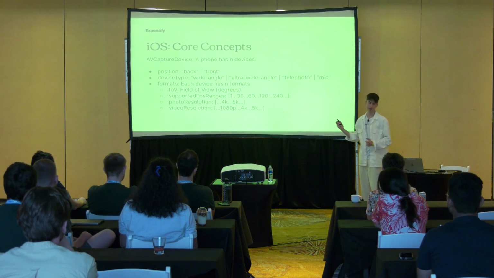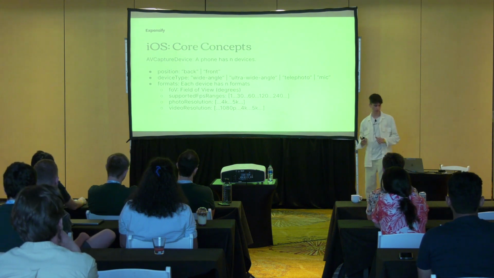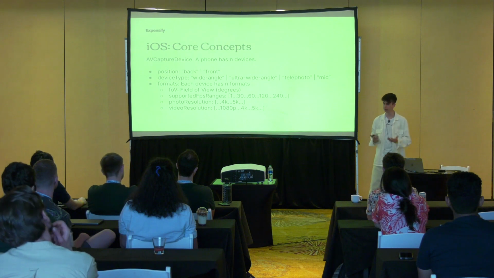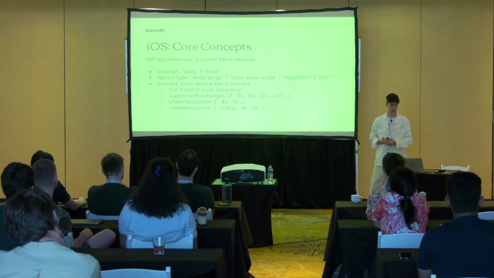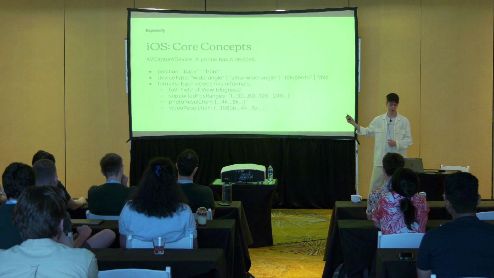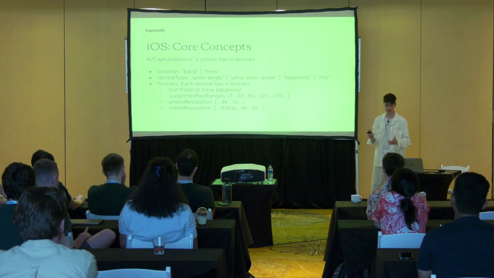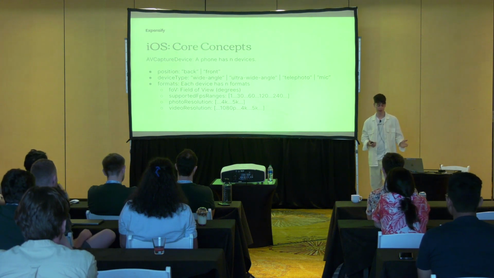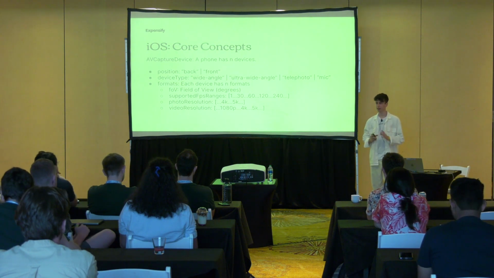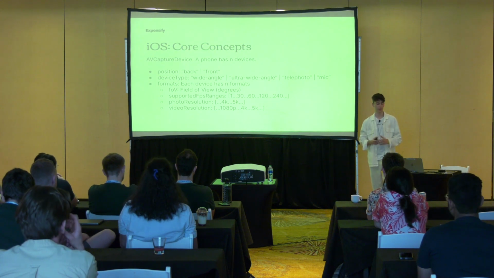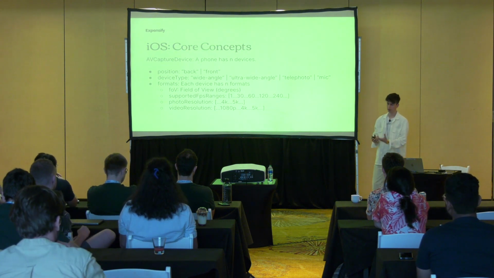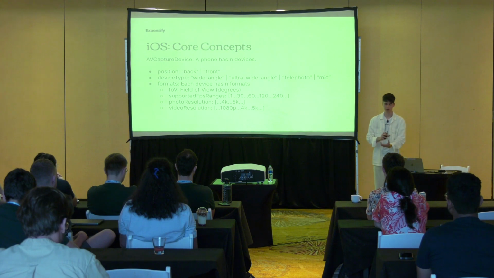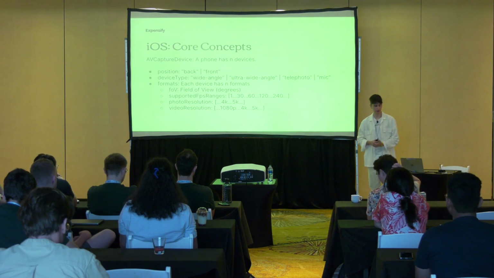Yeah, so here are the core concepts on iOS. The AVCaptureDevice is the name of the capture device. One phone has N devices. For the iPhone 11 Pro, that's 7, I think, if I was correct. And a capture device has a few props. So you have a position, back and front. You have a device type, which is the wide angle camera. That's the default camera on phones, because you hold them fairly close to yourself, so you want to have a wide FOV, I guess.